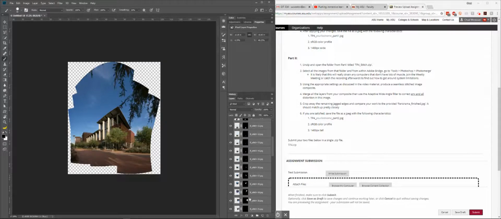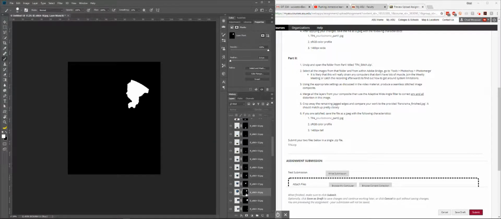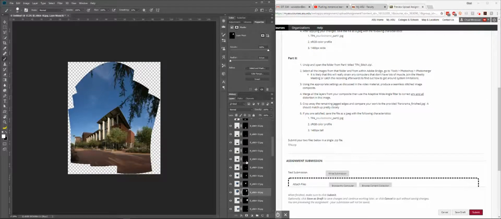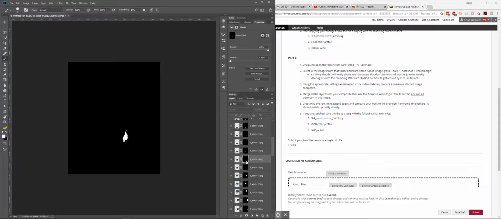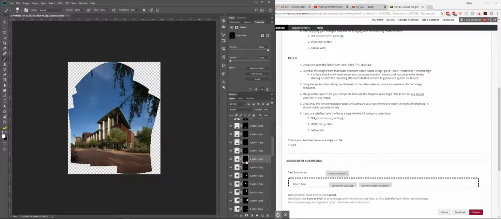But you can see there's a layer mask on all these layers. And if I show one of those layer masks, that's what was done to this particular image 18. And that's image 14. Just a tiny little portion of that image was even used, but Photoshop just found the areas and tones and textures that matched up and created a seamless composite of all those 51 photos. So now let's move on.